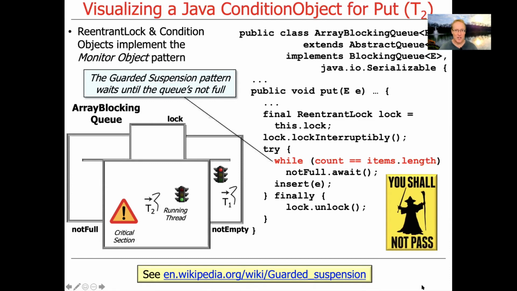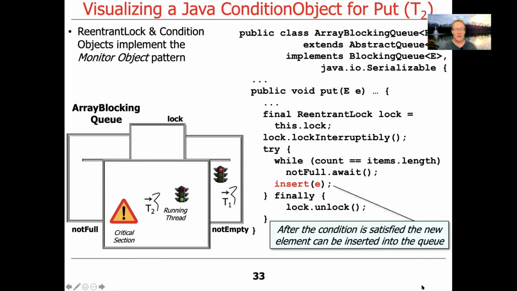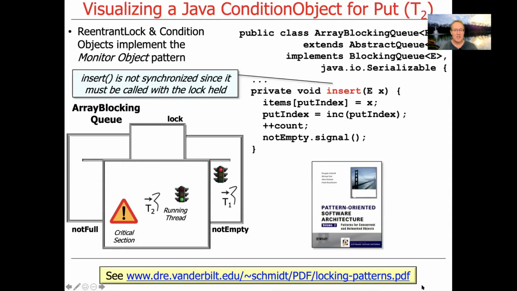essentially not have to be used. The condition we're looking at here will not be satisfied. And so we're going to go ahead and put something into the queue. We didn't have to block because the queue was not full, because of course the queue is empty. So in that case, we go ahead and call the insert method for the element we're trying to put into the queue. And here's what insert does.